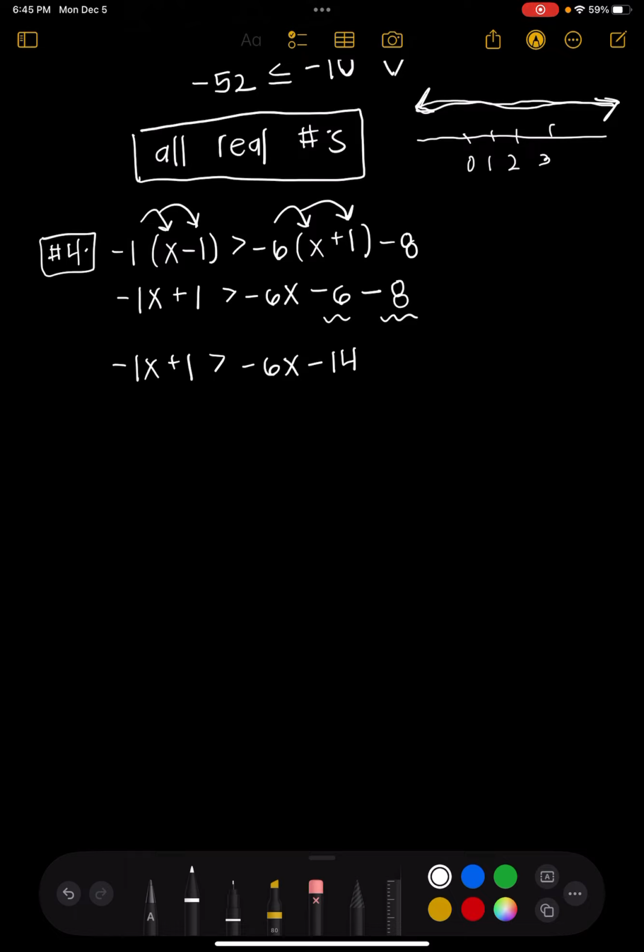Okay, so when you have an x on both sides of your equation or inequality, what you want to do is get the x's on one side of the equation and then things without the x's on the other side. What I would do is I'd actually put the x's on the left side. Normally it doesn't really matter, and it still doesn't matter in this case, but a kind of a trick. Remember, when we're graphing, we really like the variable on the left side. So when you have the variable on both sides, you want to move the variables in such a way so that it stays on the left side.